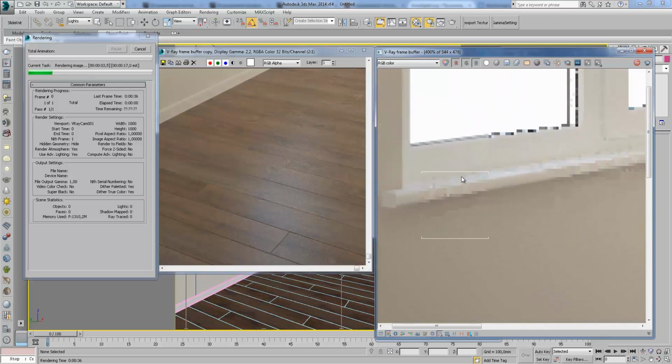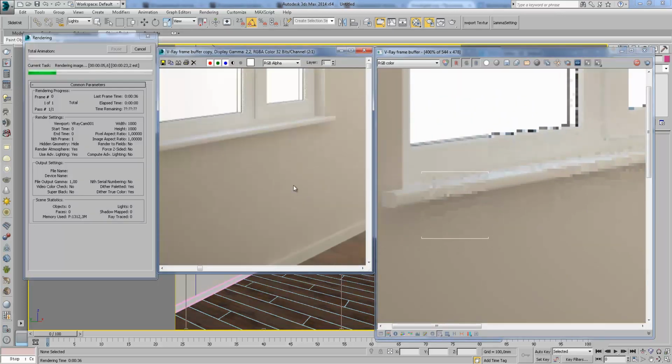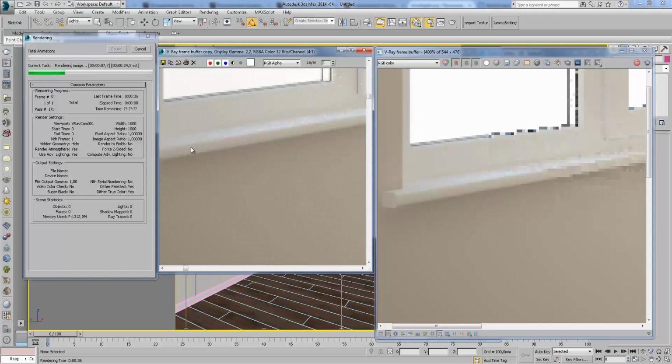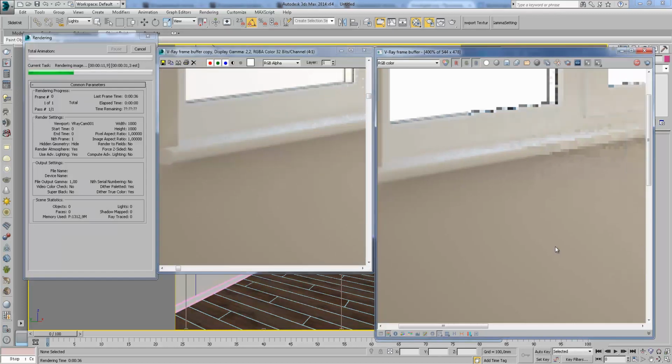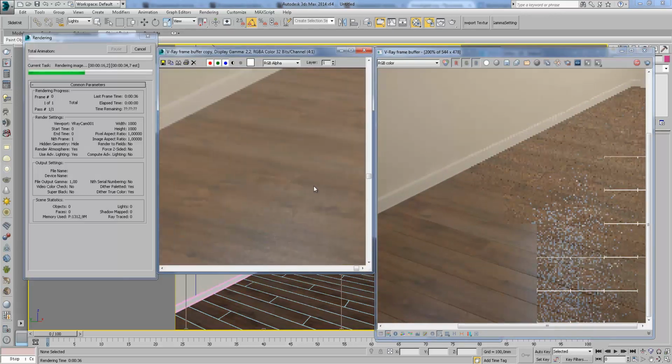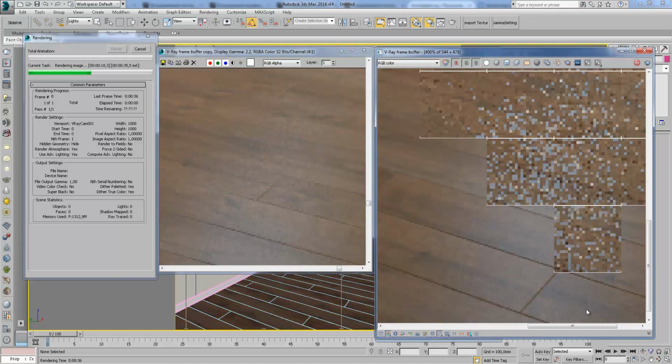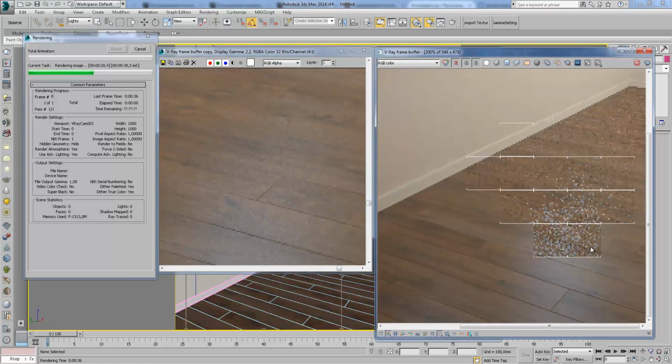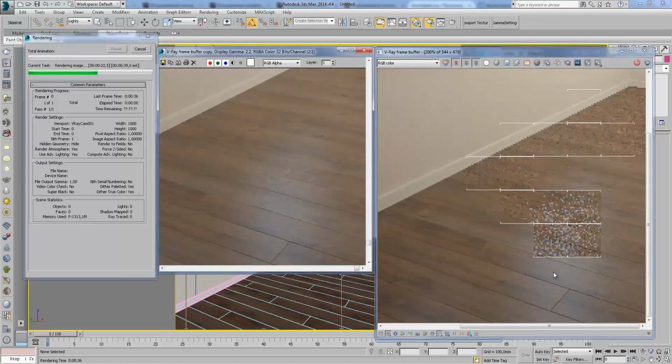Check out how it works. So with the adaptive amount, as you see, you are getting a bit less noise on things like the window pane. But it's pretty much the same.